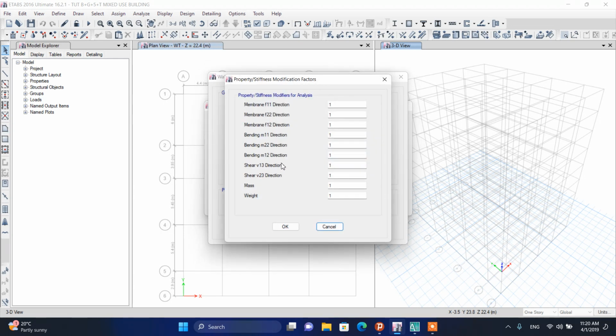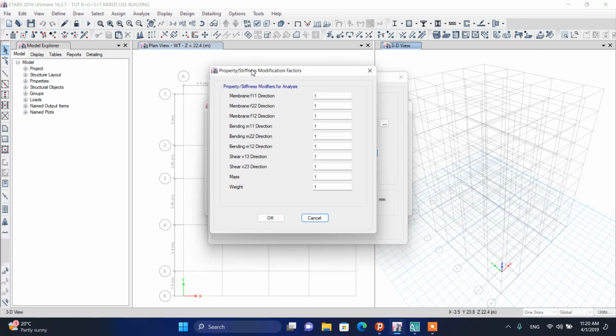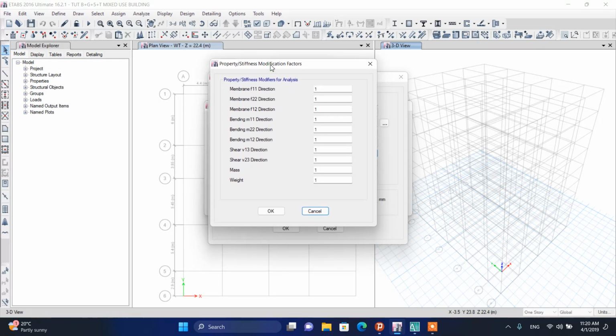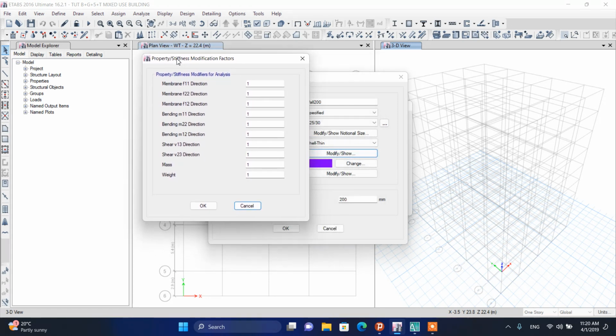So for a wall section, you have to use the Japan building code of standard, which recommends to reduce your bending and membrane actions by 50% and 50% also for shear, for shear along 1, 2, 3.